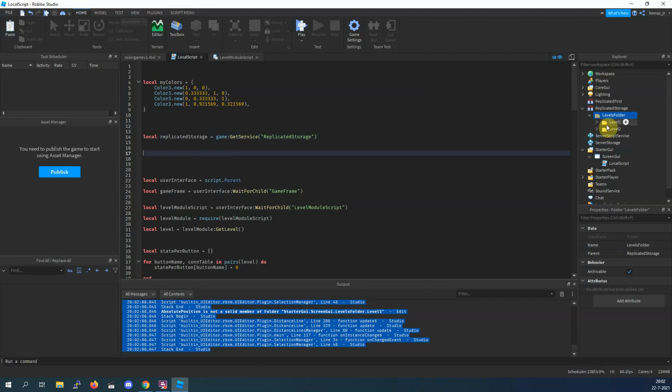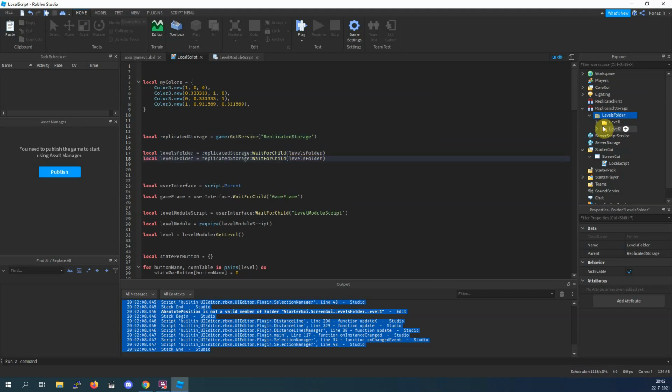So we want to have the levels folder. Oh, that's a string. And from the levels, oh no, we don't want to do that yet.